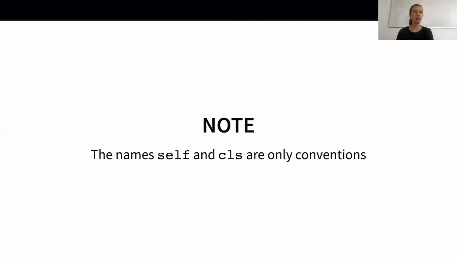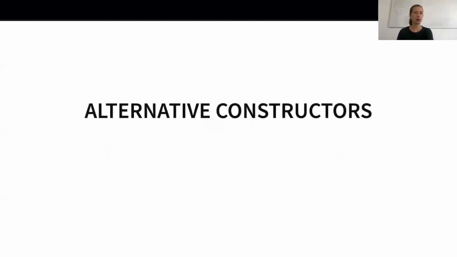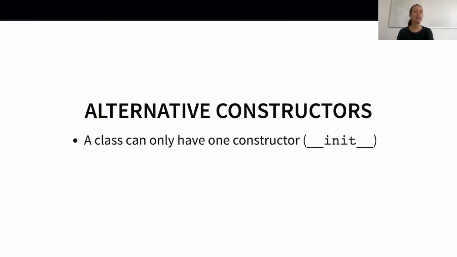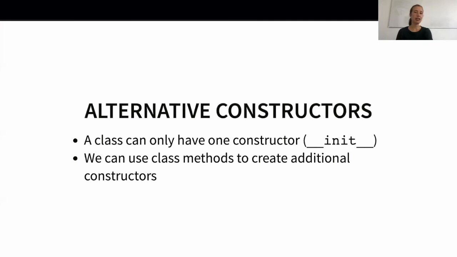Okay, so let's take a look at what class methods are good for. One nice way to use class methods is as alternative constructors. You may now think, what is that supposed to mean? In a Python class, we can have only one constructor, namely the dunder init method we have seen already. But we can use class methods to write functions which allow us to create class objects that are configured exactly the way we want them. In this way, class methods act like additional constructors.